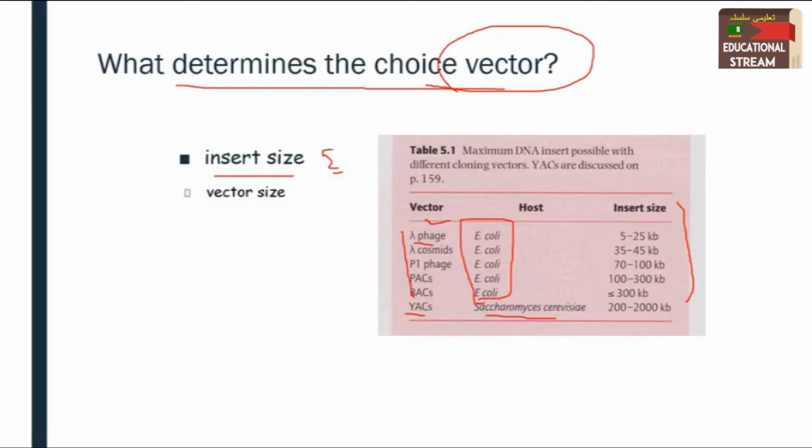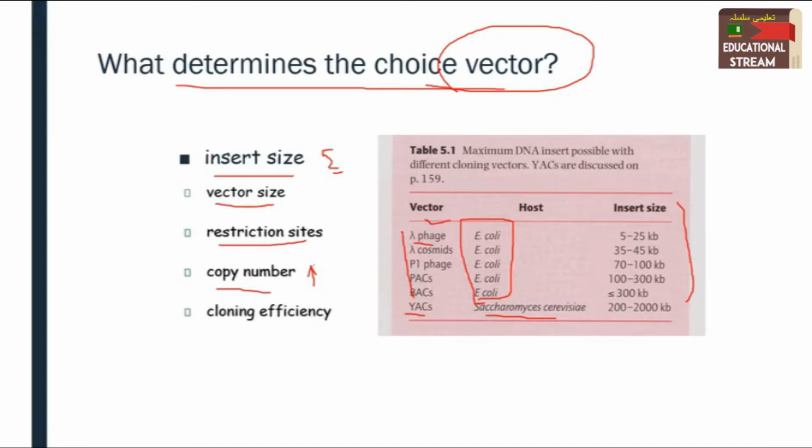Then an important property is the vector size. What is the size of the vector that you are going to use? These are the vectors and their sizes. Then, what restriction sites are you going to use? Either the restriction sites make a cut within your gene of interest or not. So you will choose the vector on the basis of restriction sites that should be unique to your sequence. Then copy number. For cloning purposes, we use a vector which should be high copy number. High copy number means more copies of the vector should be present within the cell, within the host genome.